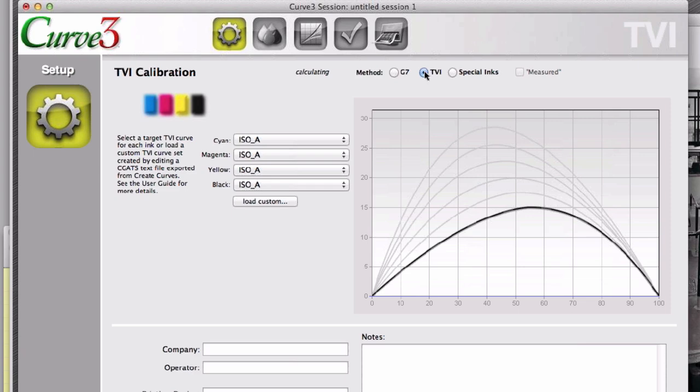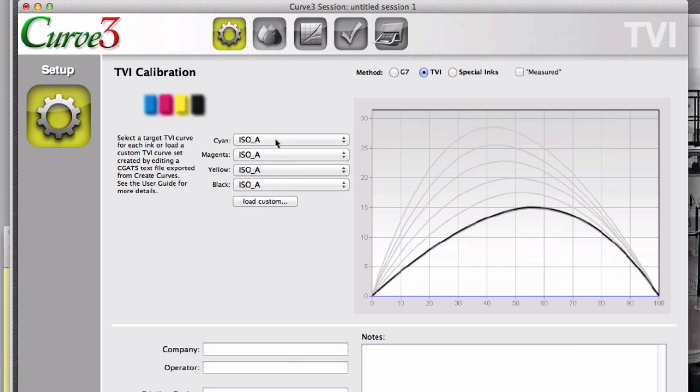The TVI calibration in the past allowed you to calibrate to any of the 6 legacy standard ISO TVI curves. Now, as we speak, these curves are being replaced at the ISO level with more modern curves, so for not much longer will they be of any much value. We had the decision: should we put all the new curves in and make a huge list, or should we provide a utility so that you can load any curves you like? And we thought that was a smarter move.